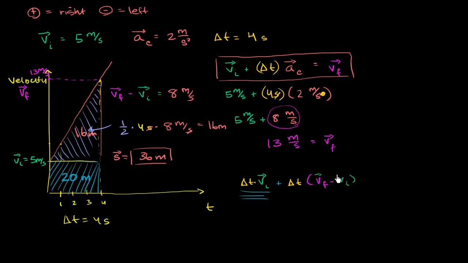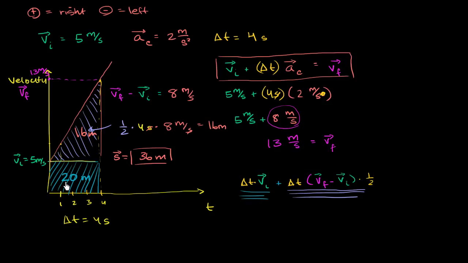These are all vectors. They're just positive, telling us we're going to the right. If we just multiply the base times the height, that would give us the area of this entire rectangle. We have to take half of it, because the triangle is only half of that rectangle. So times 1/2. And so this is the purple area right over here.